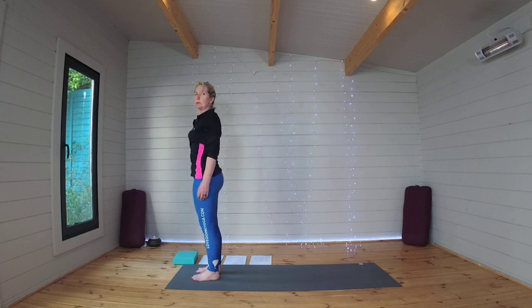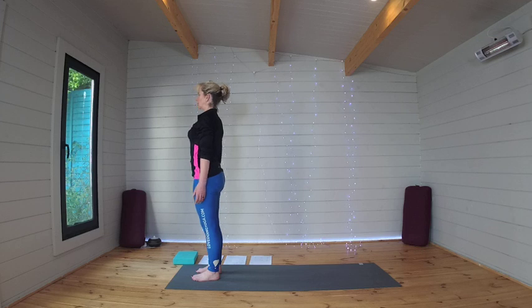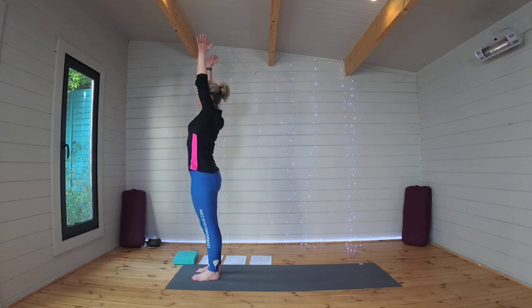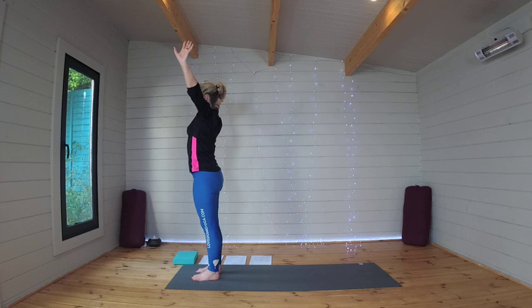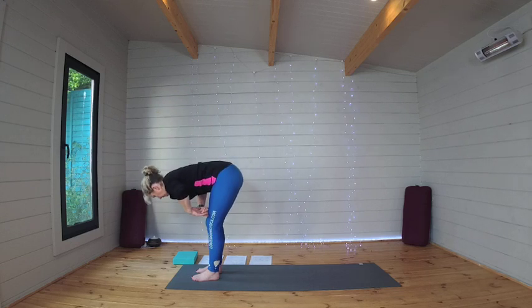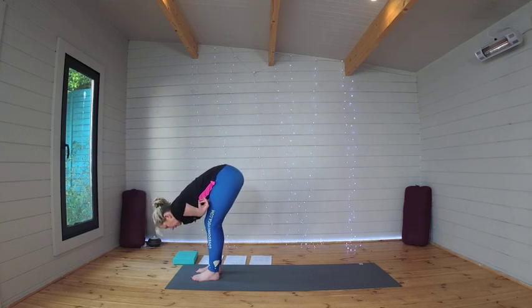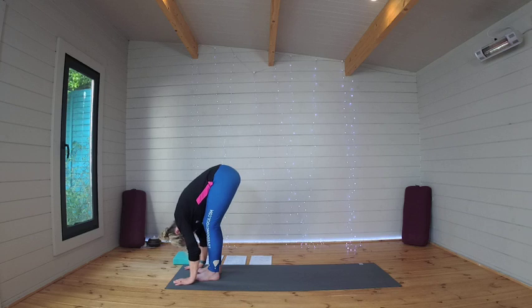And standing up tall at the top of your mat, again with equal weight on both feet. Looking in front of you, let's raise those arms up, palms together, raise the gaze. And then sweep those arms out to the side as we come this time into a forward fold. So very different to what we were just doing. We're hinging at the hips here. Bend your knees if you need to, as you let your lower rib cage come into contact with your upper thighs, into a forward fold.